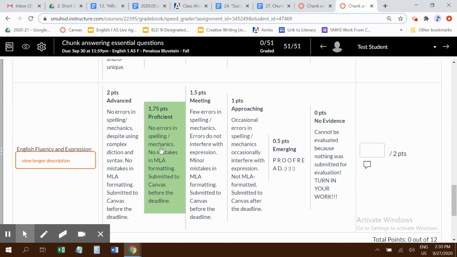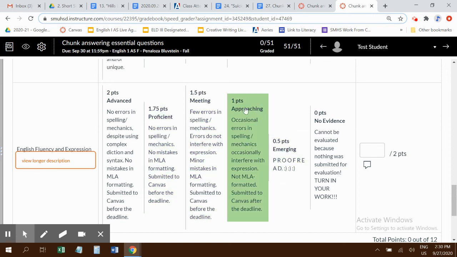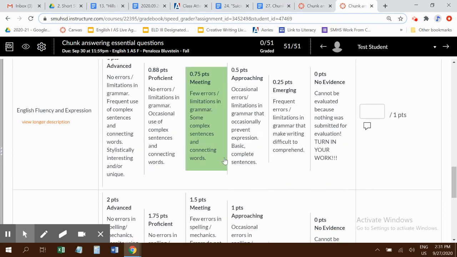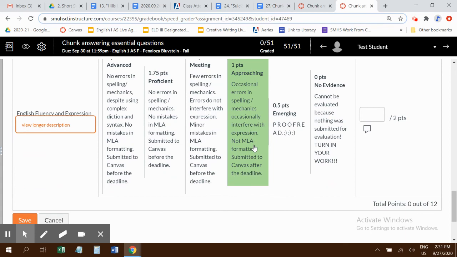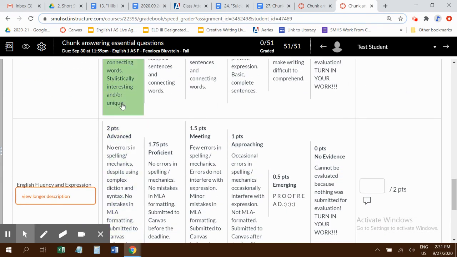So feel free to make all the grammar mistakes or different speech styles you want when you speak or in informal writing, but I do also want to see that you can proofread. Please proofread. Please, please, please. Especially if the issues with proofreading get confusing. If it takes away from your text, then it doesn't matter if you have an amazing argument. If I can't understand it, I can't evaluate it. And again, here would be no mistakes despite using complex diction and syntax.